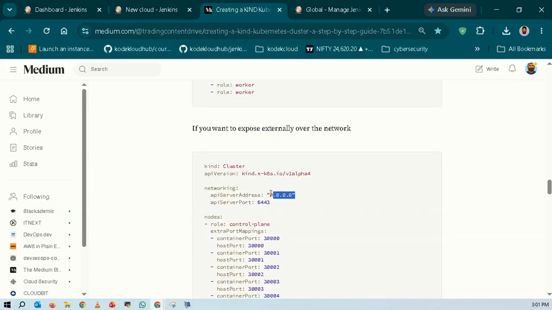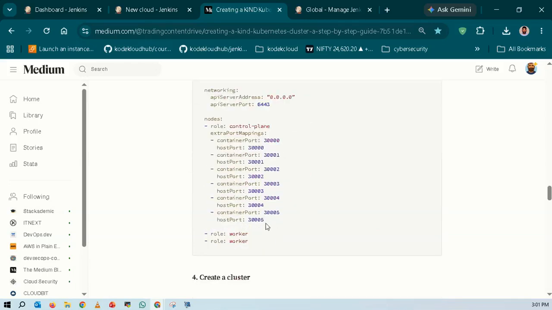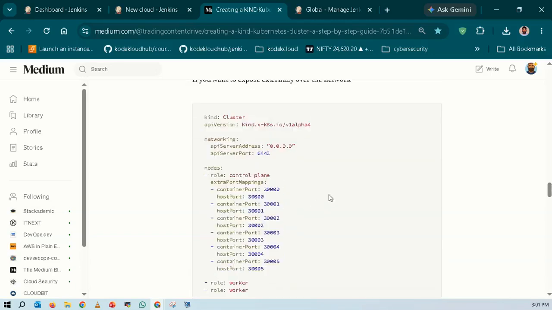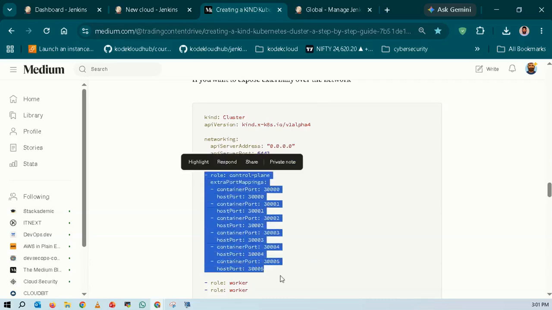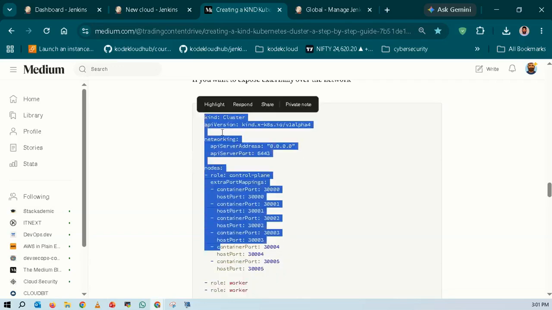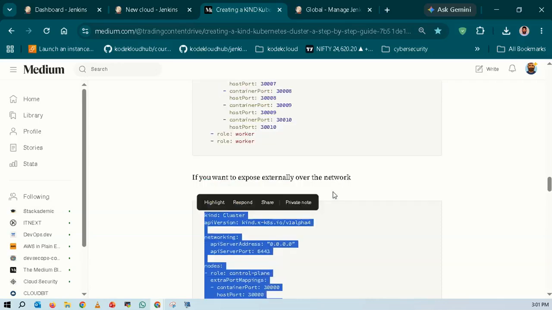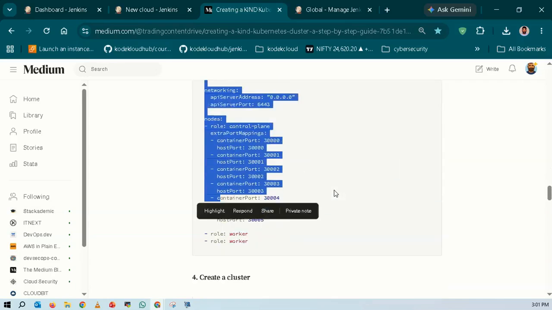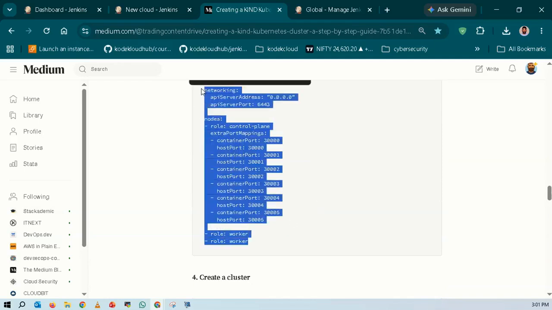So we are exposing our cluster to the internet. All network we are giving it. This is very important. This configuration you can use to create the kind cluster, and after that you need to perform all these things. These are not required actually. Only if you remove these things, that works. So this is the configuration of the kind cluster. You can possibly use this blog and try to create a kind cluster by yourself and try to do this experiment. So this is the kind cluster.